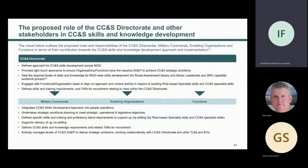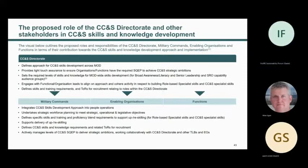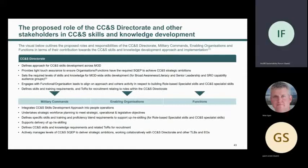But beyond the benchmark, we need to agree how to maintain coherence. In the scoping exercise, it was proposed how the organisation of the offer, of who would do what within defence, was set out. As I say, this is a proposal, and I think that within the governance of the directorate and the sustainability champions across defence, we need to work out, after we know that baseline, where those roles sit and how much can be offered by either lead commands, or how much we need to bring the functions up beyond, because others are very well developed.